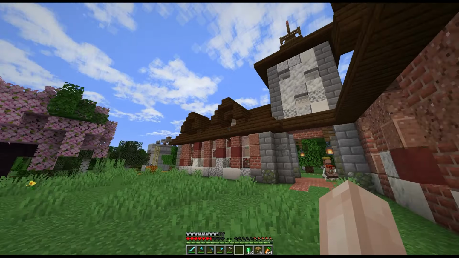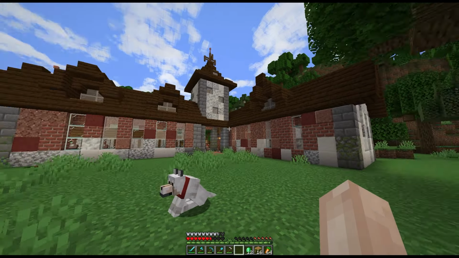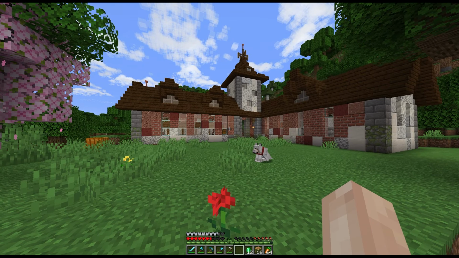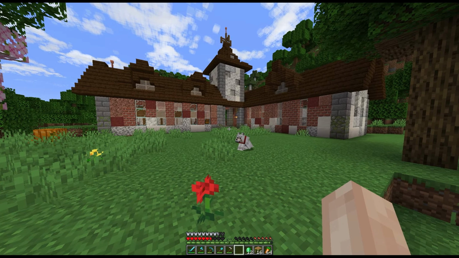There's the building. Next time you see it, there'll probably be some more little detail-y things done to it. I like to add detail as I go, just like the interior of the house. Just whatever I have in my inventory. If I think it's going to look cool, I'll go ahead and put it on there. And so, yeah, the next episode we'll work on the exterior, kind of the courtyard area, and we'll also work on this little outbuilding here.